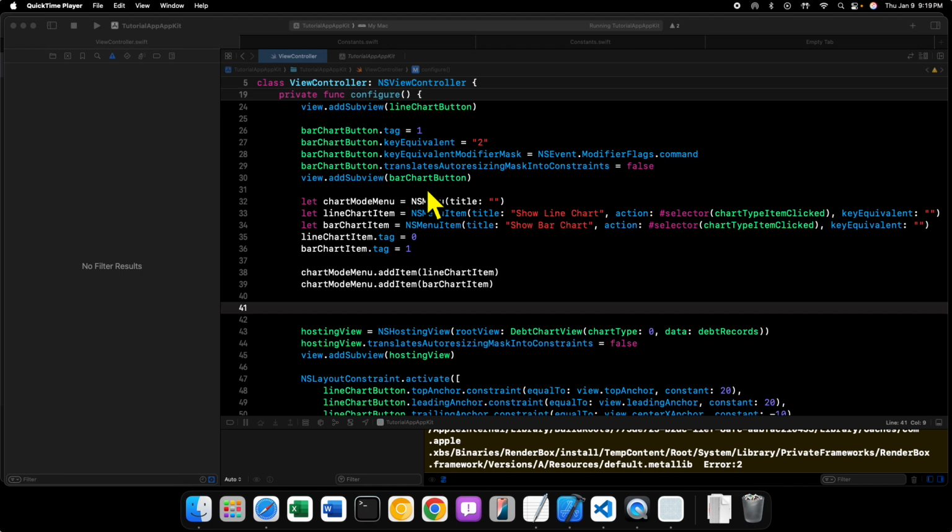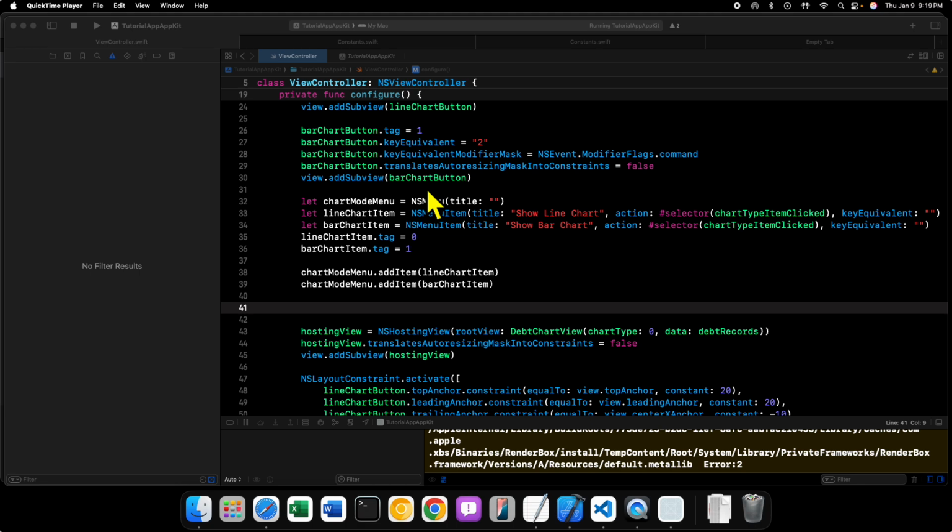These menu items point to the same action method, so I've applied a tag value to these menu items. And when either one of these are clicked, it will change the chart between line and bar depending on which one you select.